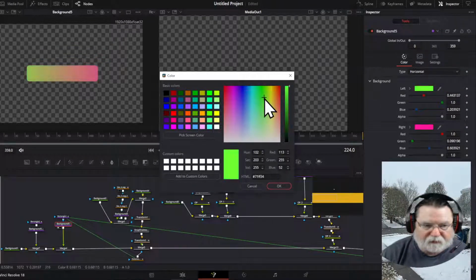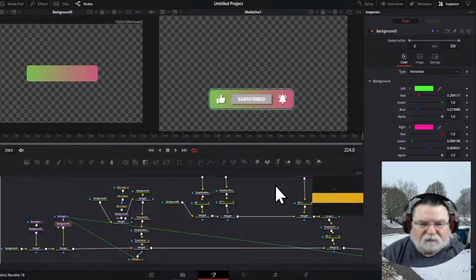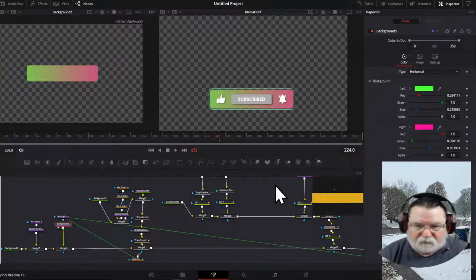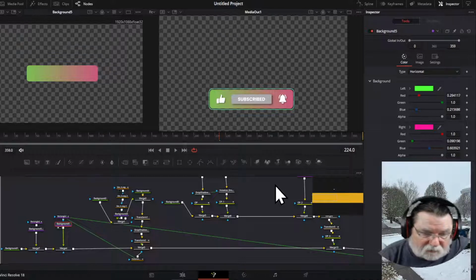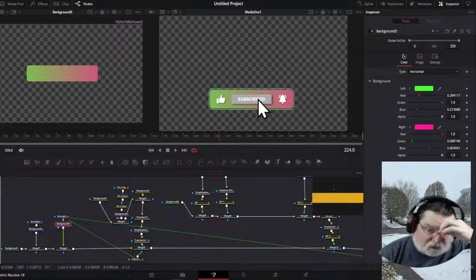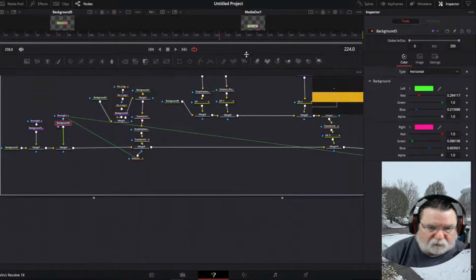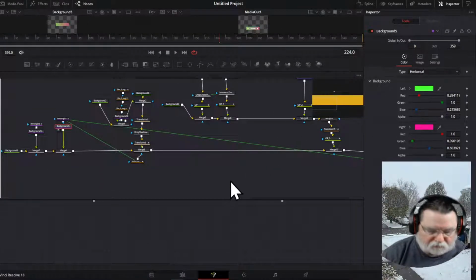Oh, I kind of like the rainbowish look right there. I'll go with that. It's away from the traditional thing. I like that. Cool. So that's that one. I could go through each and every one of these. I'm almost going to go out on a limb, and I think these are maybe interactive. I don't know, but I think they are. But this gives you an idea of how some of these things that look so simple are put together.